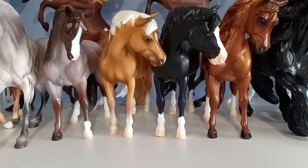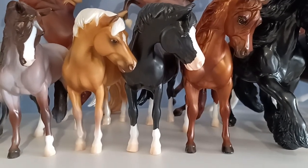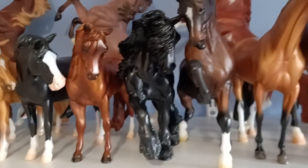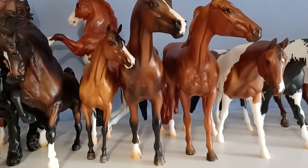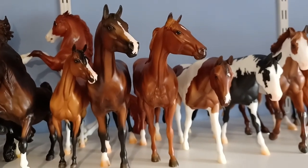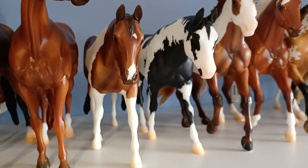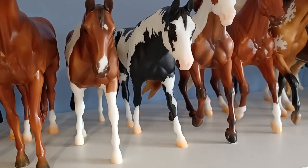Going back in front we've got some more ponies — Brookside Pink Magnum, Snickerdoodle, and another fairly recent regular run on the new Welsh pony mould. Then Gingerbread who is a web special, Carton Lima Emma, the Sable Island pony on the Croy mould. Then some BreyerFest models — Nicholas the Celebration model from last year's BreyerFest, Chablis a limited edition also from last year's BreyerFest. Then there's the Ideal Series Quarter Horse chestnut and two Sipo Pine Bars. This is Rugged Painter Lark — he was the Celebration model for the only year I've physically attended BreyerFest, which was as a child, so I hope to get back someday.